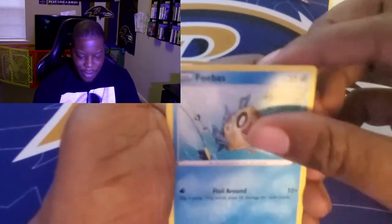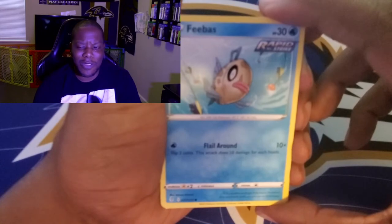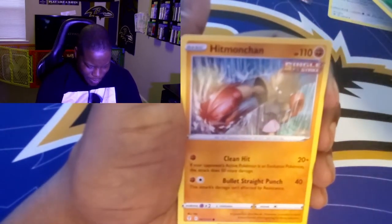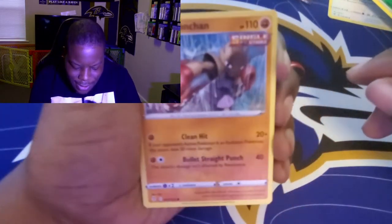There, alright. Phoebus. For those of y'all that play Pokemon Go, man, Phoebus is so nerve-wracking. They want you to walk all them dang miles and stuff. Man, I quit that mess. Alright. Heap up. Hitmonchan. Ooh, that's a nice picture of Hitmonchan right there. That is nice.